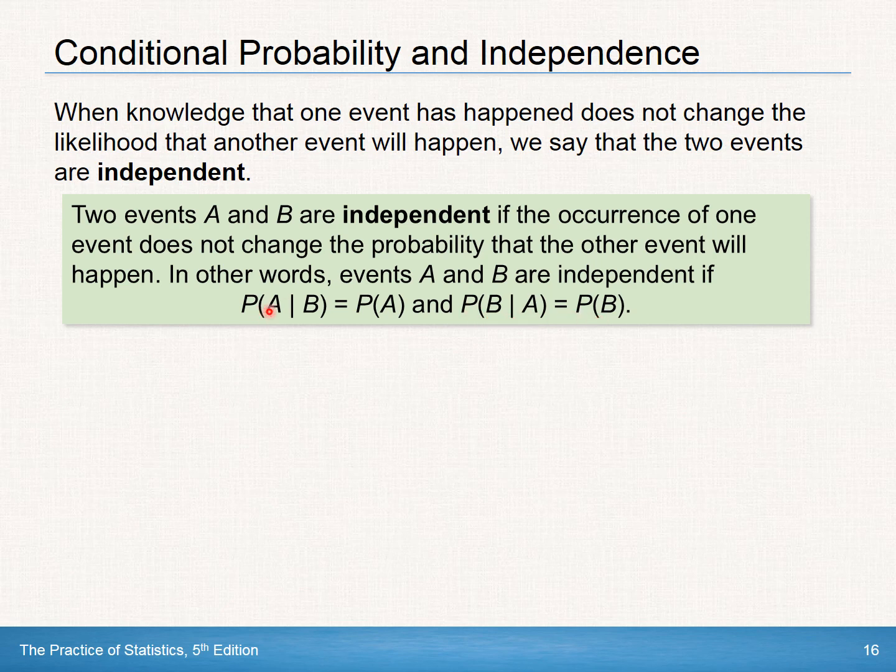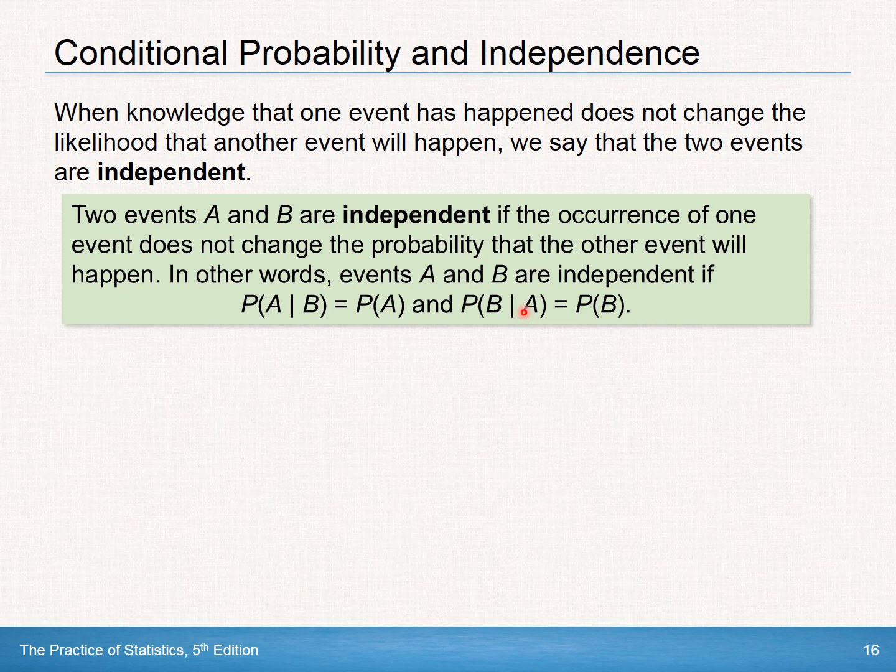Basically this is like saying the probability of A knowing that B occurred is still the same as the probability of A. B did not affect A at all. Over here, the probability of B given A is the same as the probability of B. This is like saying A didn't affect B at all. So the probability of B is the same no matter what. The probability of rolling a die and getting a 6 is exactly the same whether or not I pull a queen or a 6 out of my deck of cards. Pulling a queen or 6 out of a deck of cards is not going to affect the probability of rolling a die.